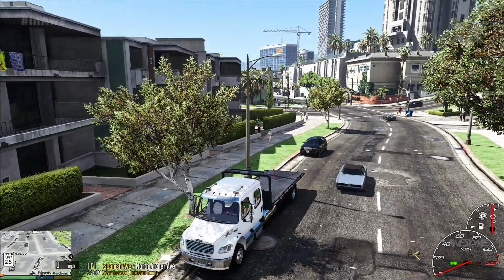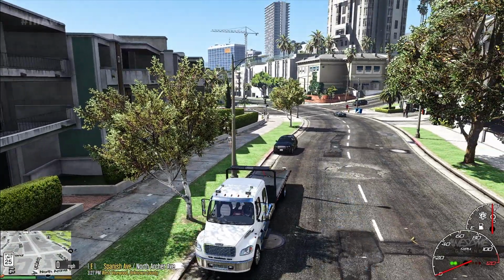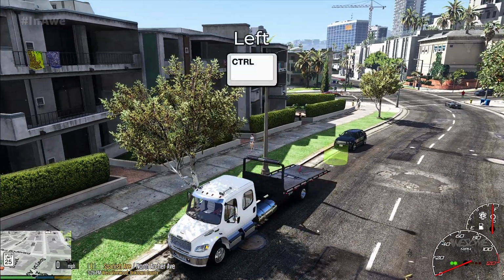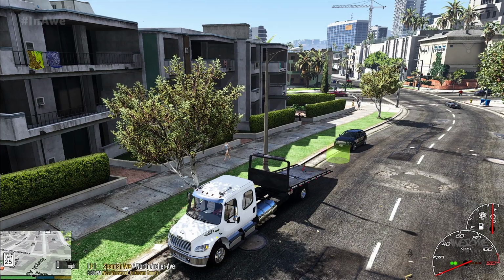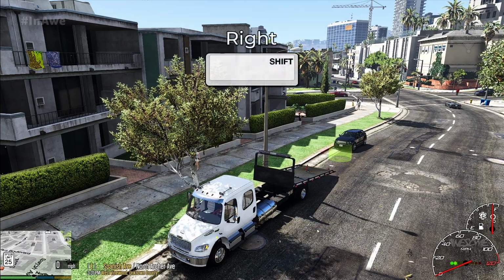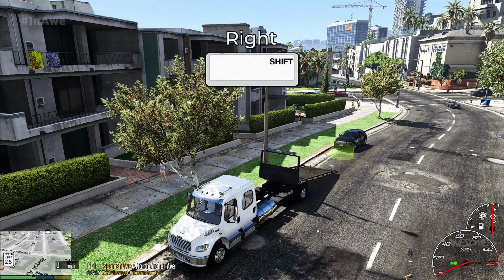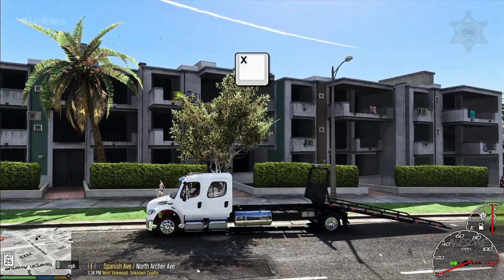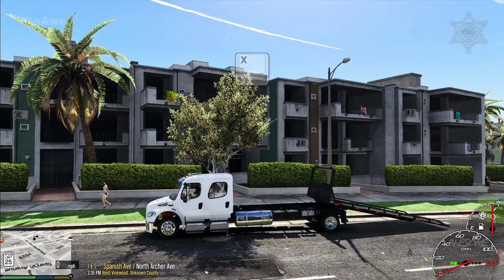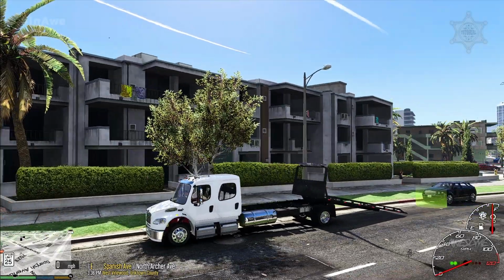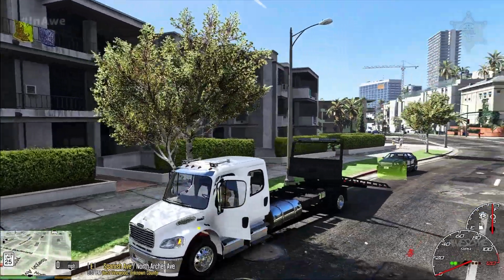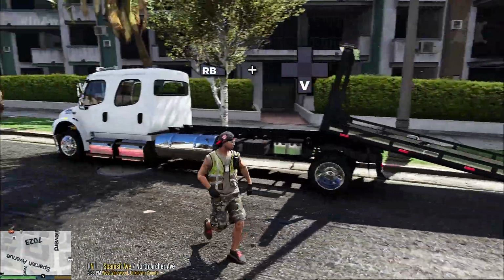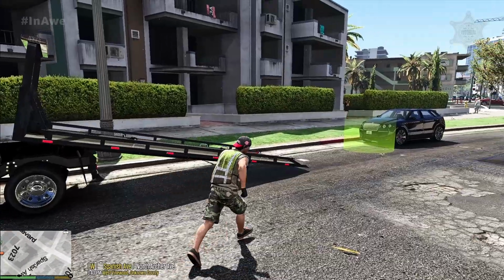So we're gonna use the rollback. Currently we're using the keyboard. It's gonna be left control to roll back, and to roll forward it's gonna be right shift. Then when you get out, you see the marker. It's gonna be X on keyboard. Now, with the gamepad, to roll back, it's gonna be right bumper RB and down on your D-pad.